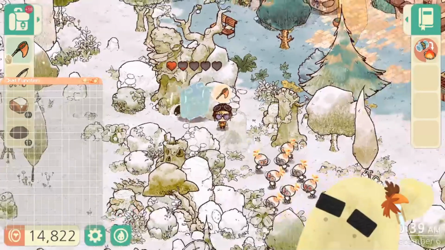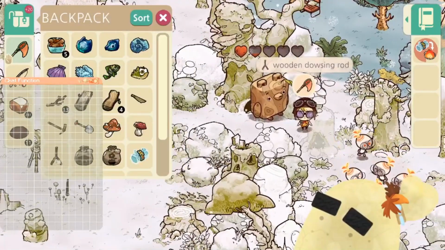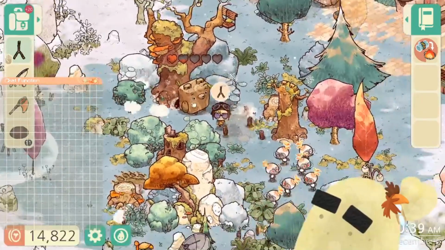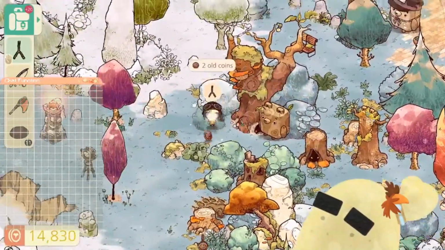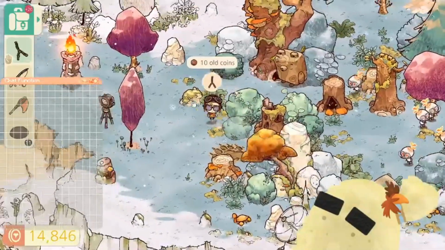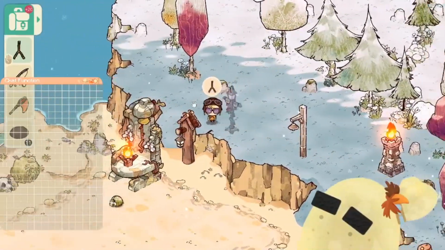Happy dowsing! Okay, so the thing about the dowsing rod is you can use it once a day. So we'll put it in our equip slot. And flamey light again! I got another log! I got just a whole other log, and he was like, nah. Nah, no more logs today. Three times he's told me that.